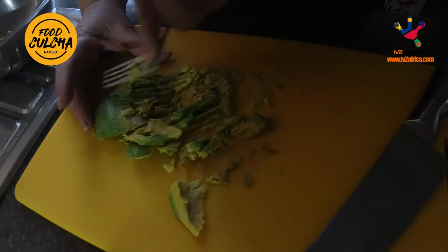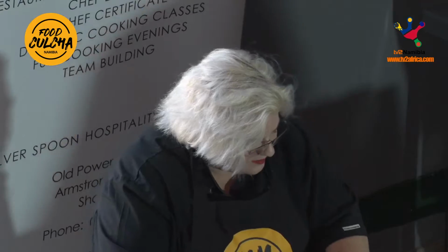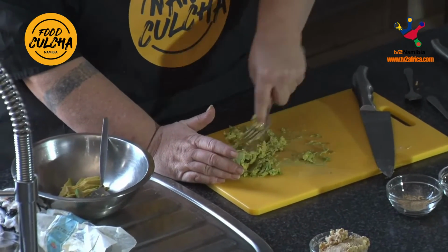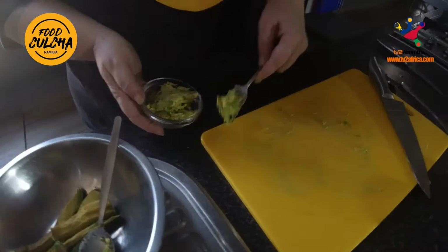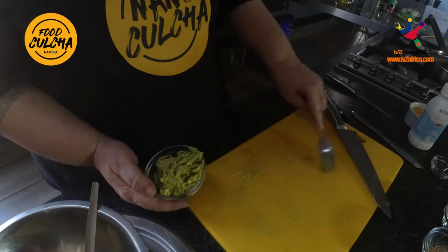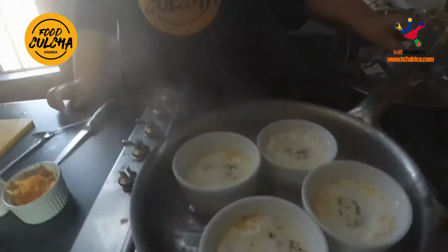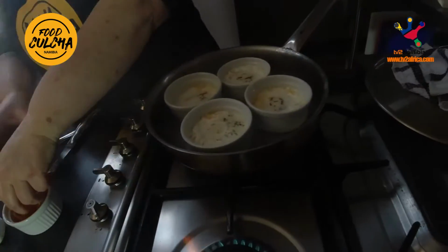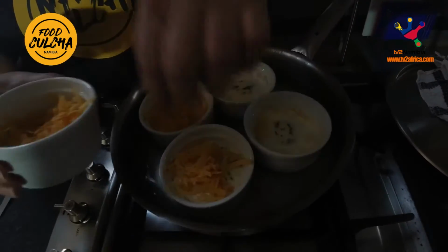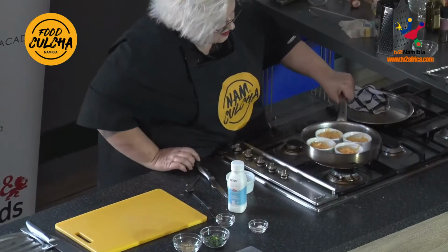It's also about presentation, but this is nice to look at, and what we're aiming at is quick, nourishing, and Namibian. Don't add salt in this dish until you're actually tasting it, because it's got cheese and biltong in it. It's going to be rough. 10 minutes. What you're going to do, take it off, just let this melt. And while this is melting on top, you can already take it off the heat. So we switch the heat off.